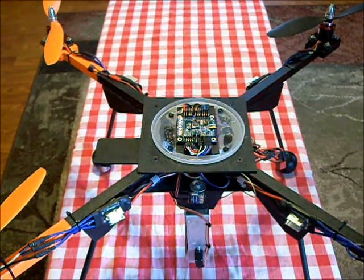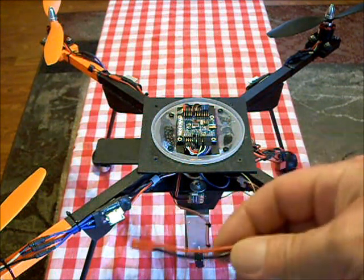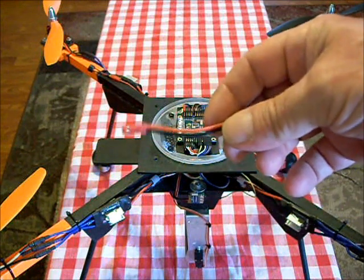This is installment number three in the rapid tutorial series. It will walk you through two procedures. The first procedure is to calibrate speed controls — this is not done with the transmitter as is normally done with most flight controllers; it is done flight control only, using a dupont line.